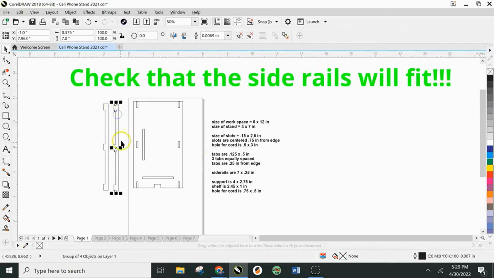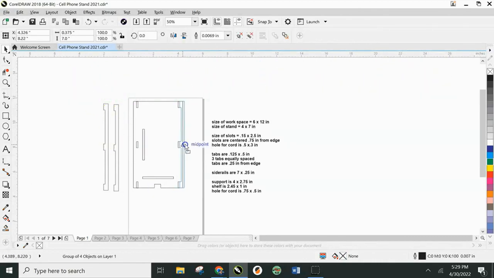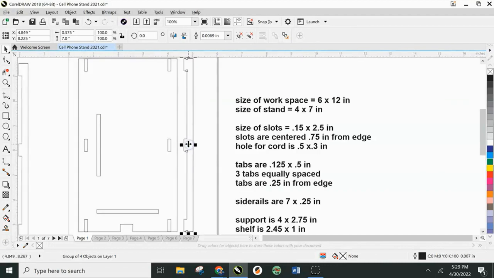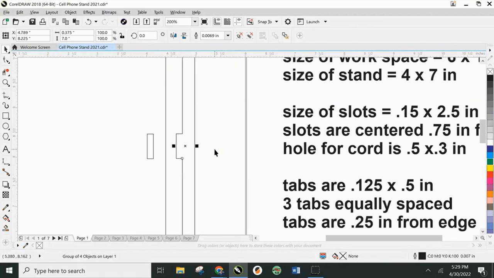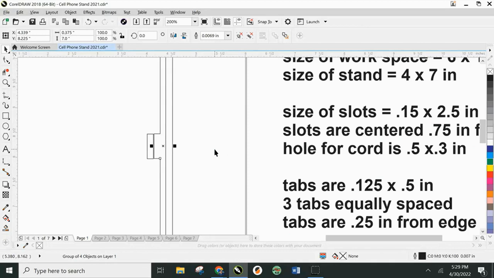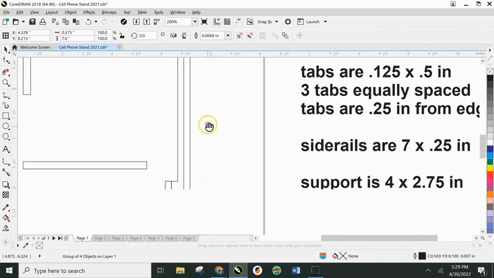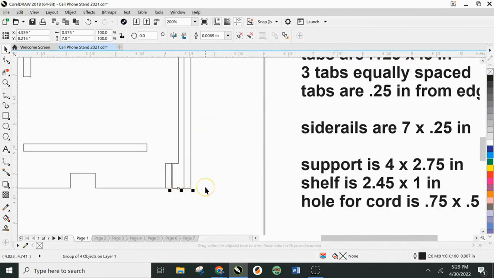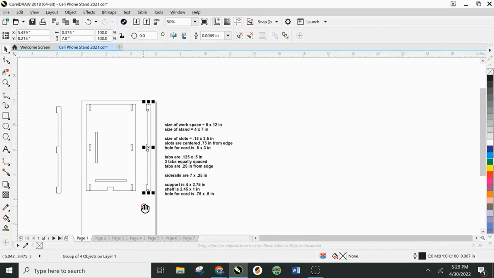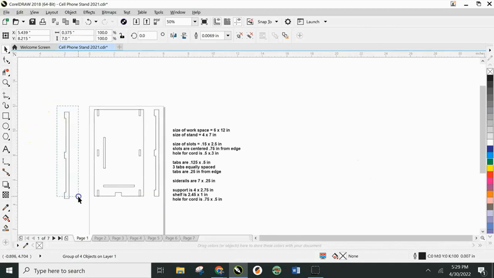So I'm going to grab one of these side rails. I'm going to place it over here. And I'm just going to kind of zoom in and make sure that it's going to line up. And it does in the middle, it does at the top, and it does at the bottom. So everything lines up just great. So that's cool. So my 2 side rails fit the tabs, and everything looks pretty good. I can move this other one over as well. Kind of place it in there.